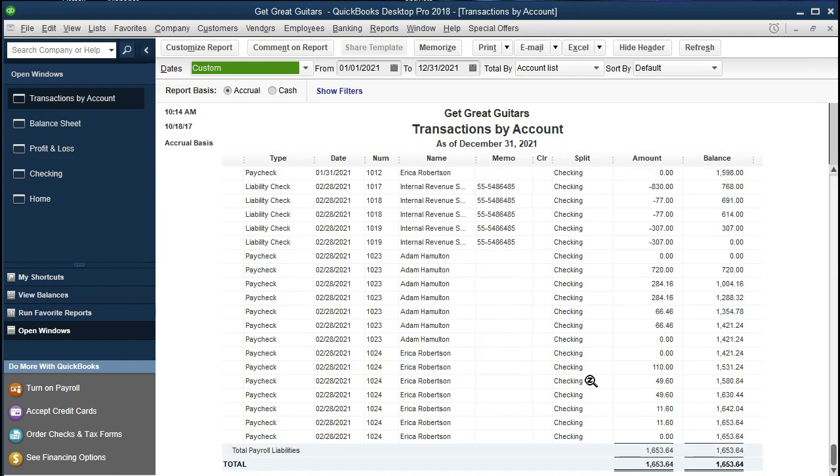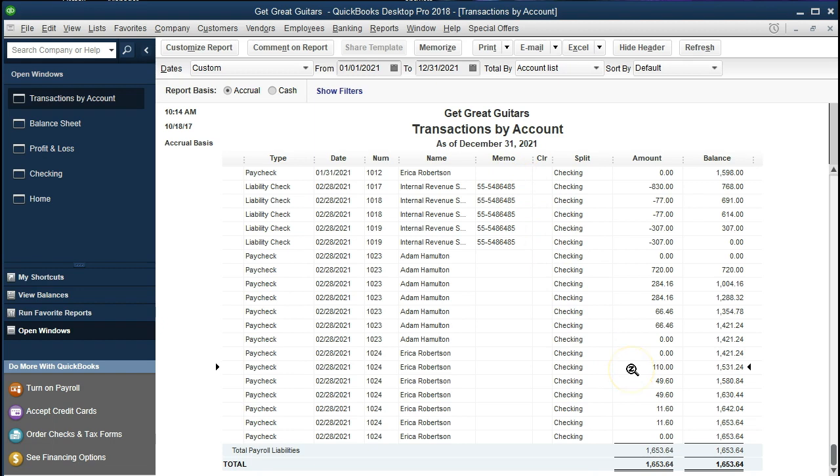And again, it's breaking out all the detail here. If we look at this last check, we've got the 110, looks like the FIT, federal income tax, and then the Social Security for the employee, the Social Security for the employer, the Medicare for the employee, the Medicare for the employer. So when we're thinking about the total taxes we owe in terms of payroll tax expense, it's breaking out by line item and by paycheck within the transaction detail.